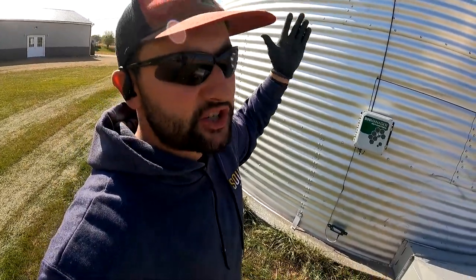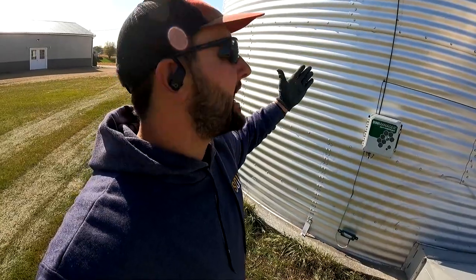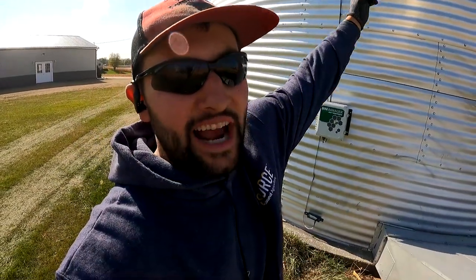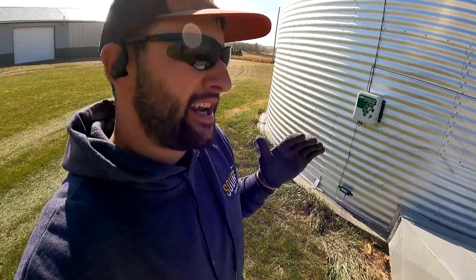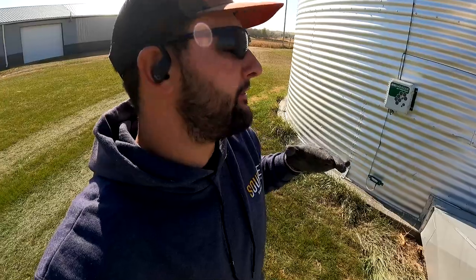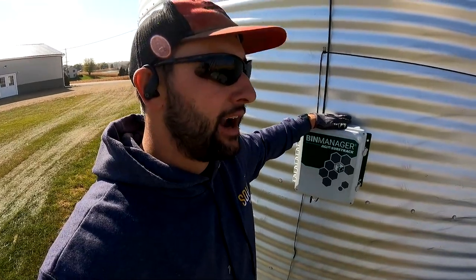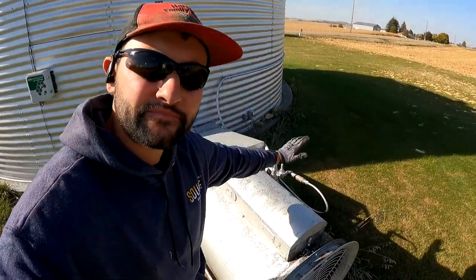What this system does is it basically tracks and monitors at a much closer level the moisture, the temperature, and everything else, all the properties you can get inside of grain inside the bin. This bin in particular has 3 cables that go all the way at the top to all the way at the bottom. And what they do is they take a sample every 2 feet, I believe, or every small increment of feet, and it can measure moisture, temperature, and other things that we need to know. And it reports it to this box right here, and that boots it up to the cloud, I believe. But then we also have a system that'll control our fan.